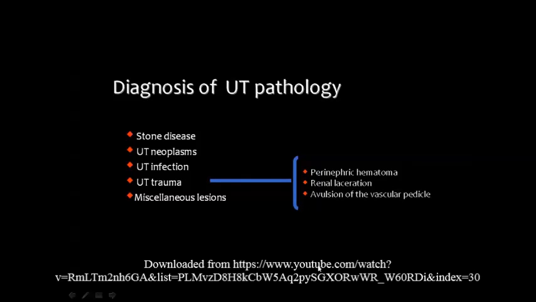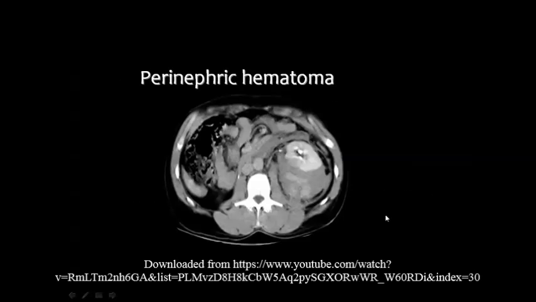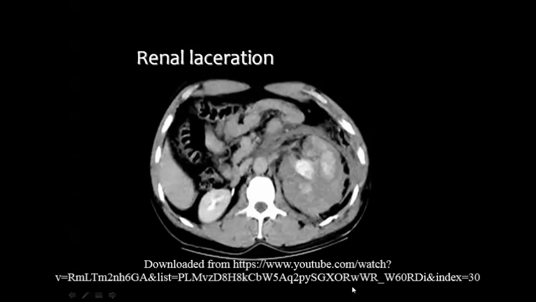Then we came to the renal trauma, and whenever you are confronted by a case of blunt abdominal trauma with suspected injuries in the urinary tract, the best way for assessment is contrast enhanced CT scan. And by contrast enhanced CT scan, you can see one of three things. Number one, perinephric hematoma. This is the kidney, and the soft tissue mass posterior to the kidney in a case of blunt abdominal trauma is diagnostic of perinephric hematoma.